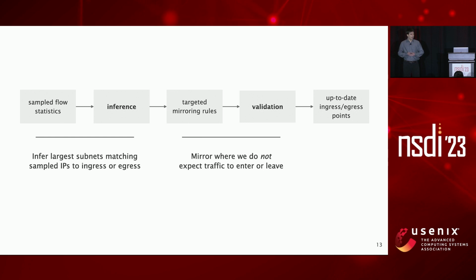In a bit more detail, in the inference step, Magnifier first tries to find IP subnets that span as many IPs as possible that match a subnet towards the ingress or an egress. So we have some sort of connection between the traffic and the ingress or egress based on the sampled observations we have. And then we use mirroring, but naively mirroring this traffic to validate it would create a huge amount of traffic in the network in addition, just for the monitoring overhead. So instead, we do it in a more intelligent way and try to mirror on ingress or egress points where we do not expect to see this traffic based on our inference. So if we see no traffic, that is a good sign. Otherwise, we made some mistake before.